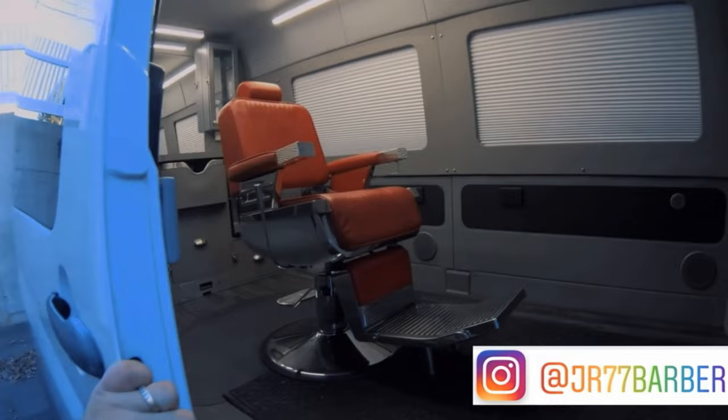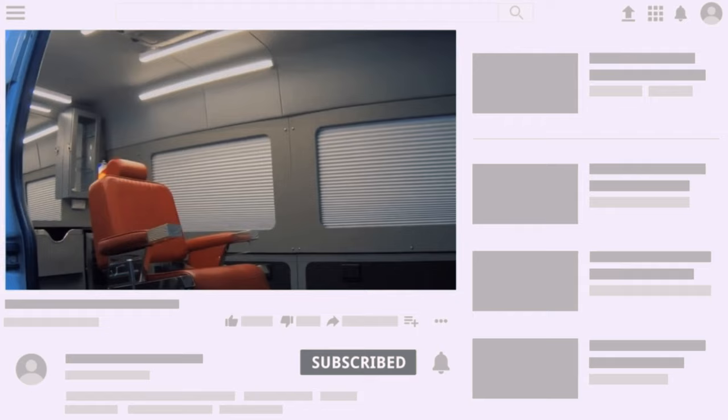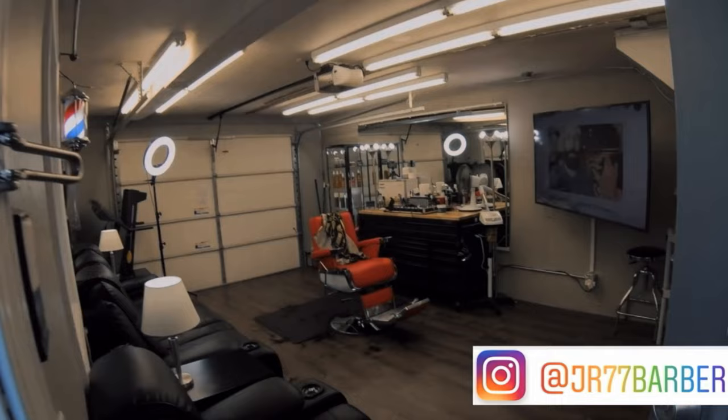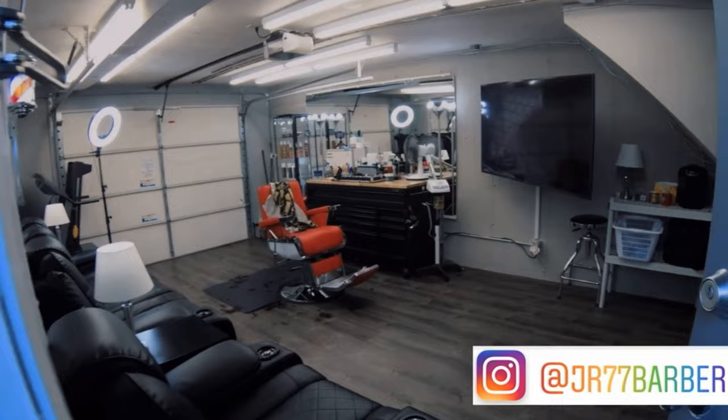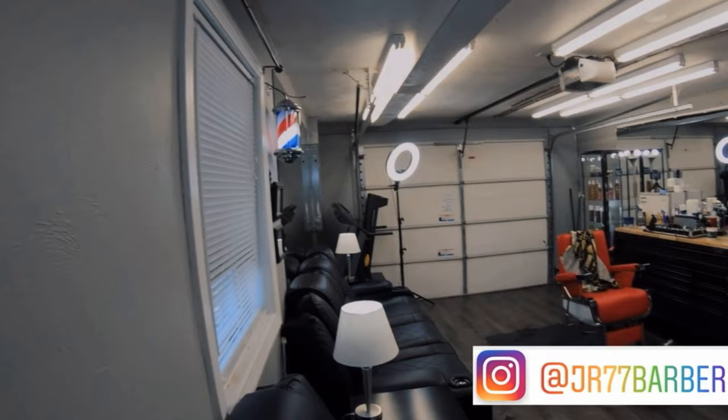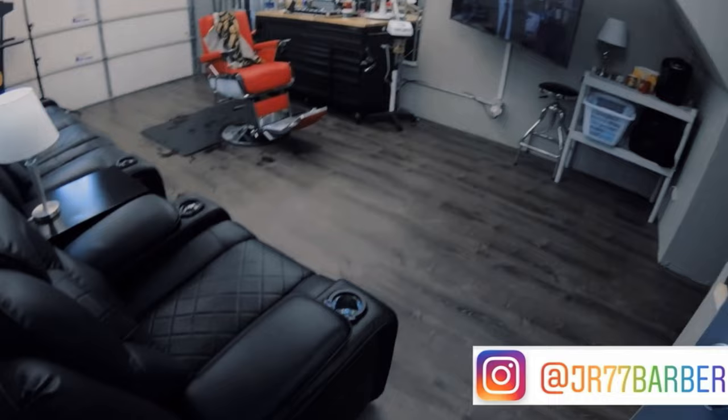This was my beautiful mobile barbershop. It was a 2010 Mercedes Sprinter — the van was in great condition, pretty big, six-cylinder diesel, real nice. At that time I also had my shop, so I had the best of both worlds — the mobile and the shop. Then I started building my studio here so I could do tutorials, and I had both running at the same time.